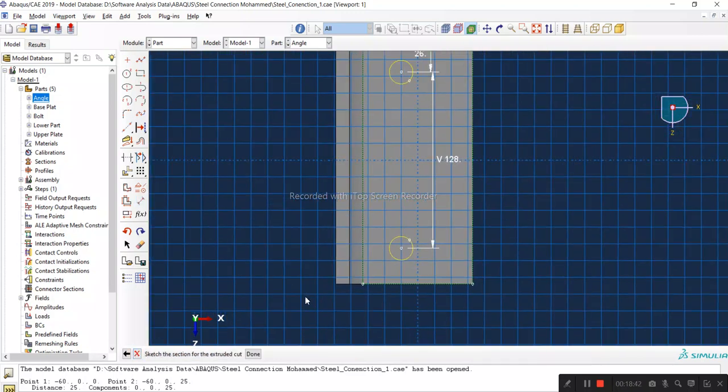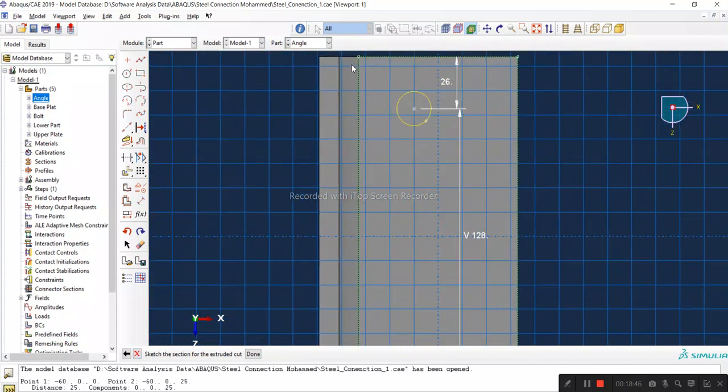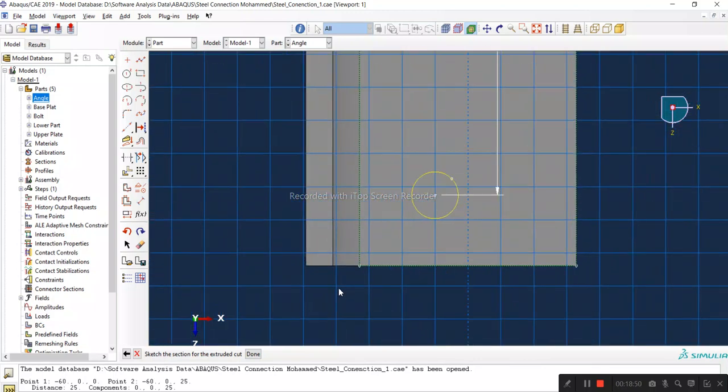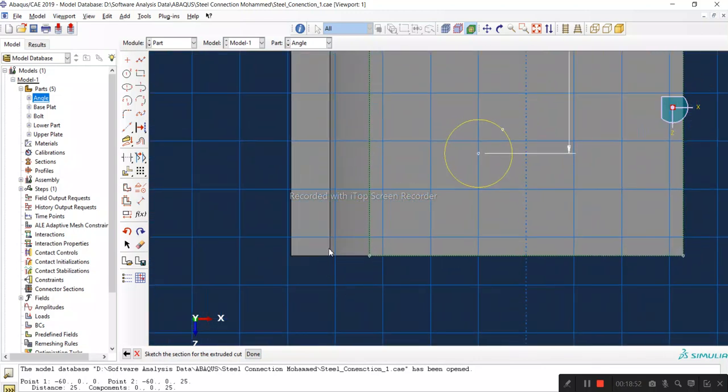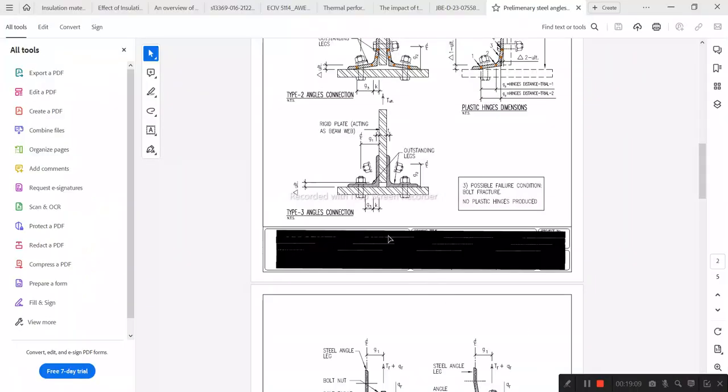And now the other thing that I need to do is to measure. Alright, so now there is a problem we have. We need to measure it from this side to this, which is 25.5. So it is a good idea to come up with a measurement from this side to this side. So we might need to go back here.